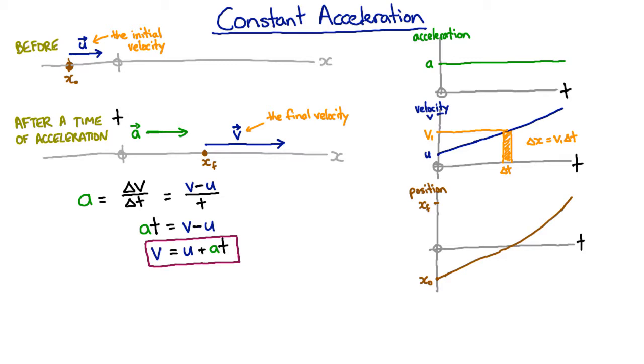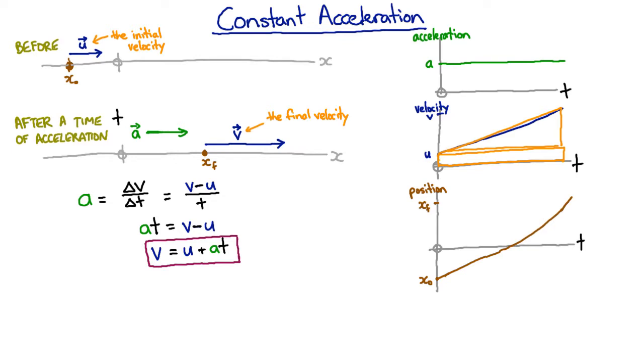And what we have to do is we have to have the little change in distance we get from that piece, and the little change in distance we get from that piece, and so on and so on. And that turns out to be just the area under this curve. That's how far we go. And again, you can do that formally by going to calculus, but if you just believe me that that's the area, and you can kind of see it, it's just the sum of all those little rectangles, then it's the area of this rectangle plus the area of this triangle.